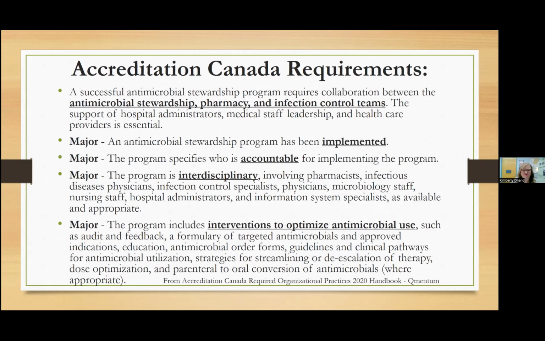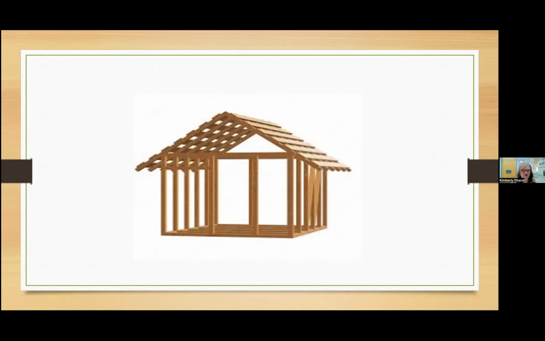This is how I viewed this talk today: Accreditation Canada had this structure that we're supposed to build, like our Antimicrobial Stewardship Committee is represented by this frame structure. They give us the ideas of what it should look like, and they give us the requirements. That's where this idea of building a house came up for me. We know what the requirements are and what the final product needs to look like, but we're not sure how we get there. That's where we were once we found out we had this gap from Accreditation Canada.